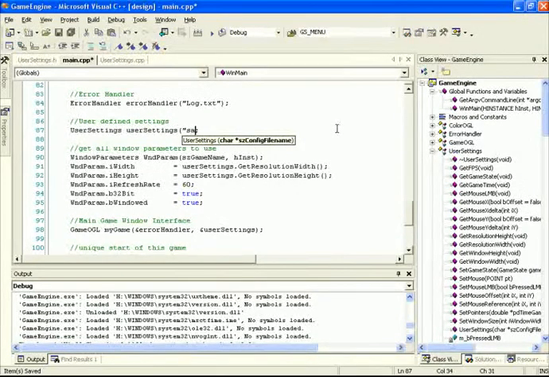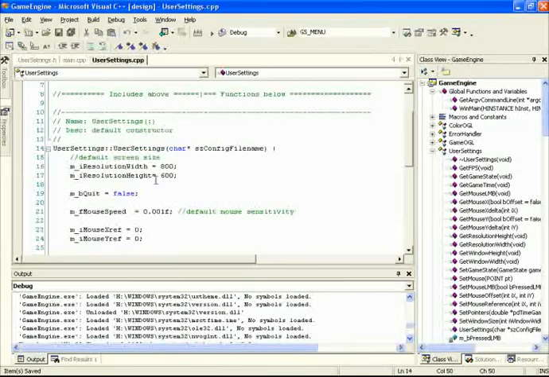Now, the file name could be anything you like, but I'm putting it inside of the save directory, so make sure that if you're doing the same thing, that directory exists. I'm going to call it, I don't know, config.ini. So this will say to the constructor of user settings, please load in config.ini located in the save directory. The slash here does matter. Don't use this slash here because that's an escape character inside C++. Use the forward slash.